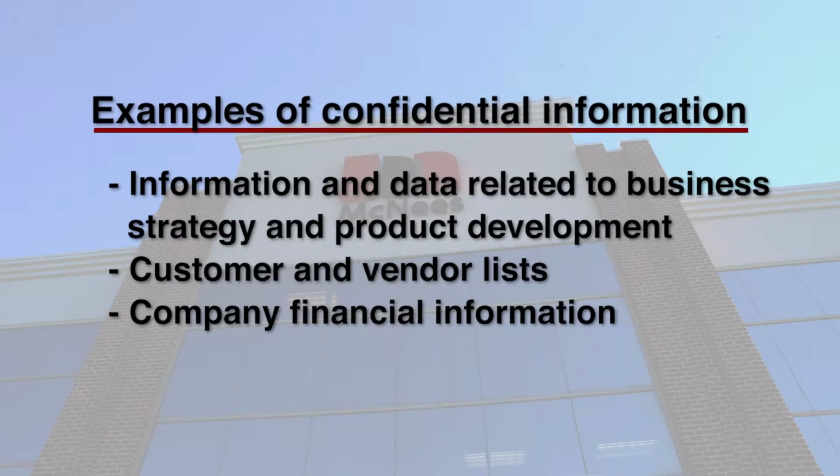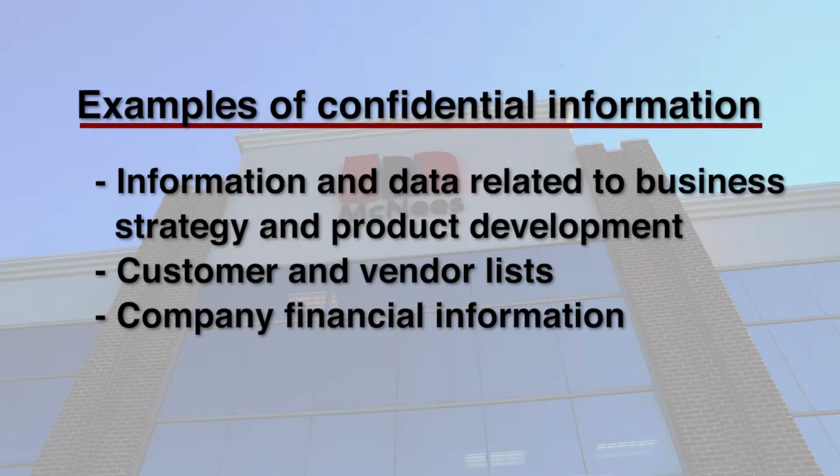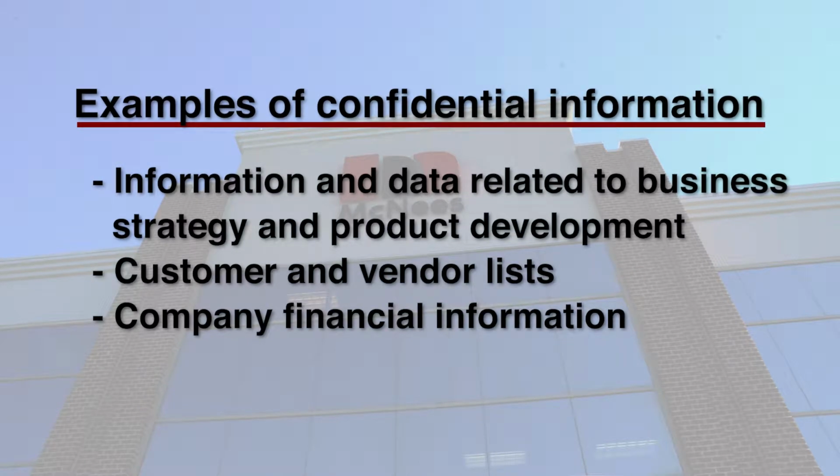Every company or organization has confidential information which, if shared with the competition, could cause the company to lose its competitive edge and negatively impact revenue. Examples of confidential information include information and data related to business strategy and product development, customer and vendor lists, and company financial information such as profit margins and pricing strategies.